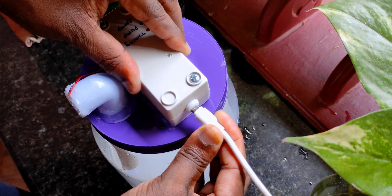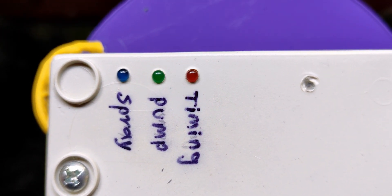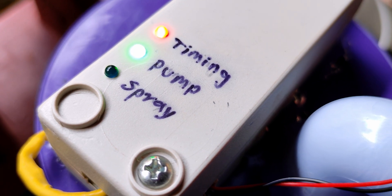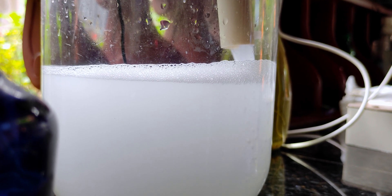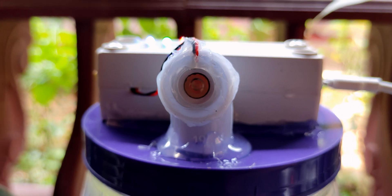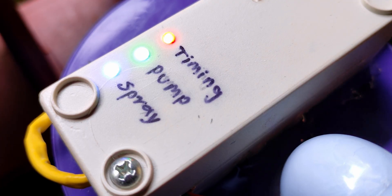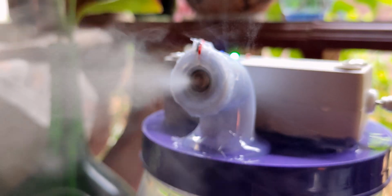Plug your cell phone charger, then turn it on. You can see an LED is blinking, which means the control system is counting the seconds. According to my firmware, it's going to kick the pump first and wait for 5 seconds to pump water onto the back of the piezo to avoid any dry run. Then it's going to fire the spray module for 16 seconds. On the top, I marked every activity of the LED so you can easily understand what's going on.